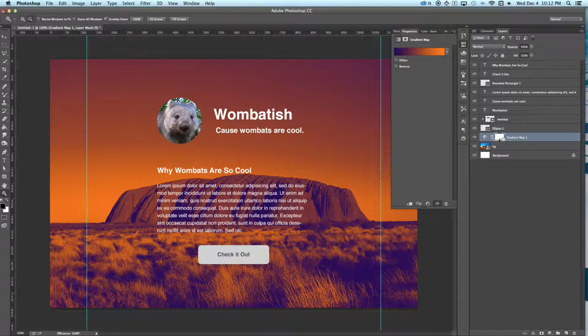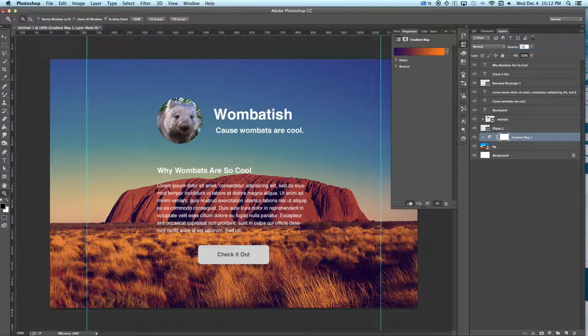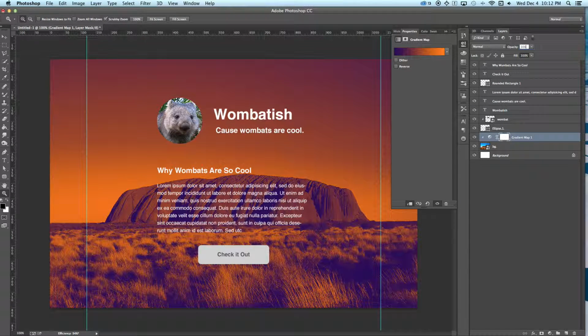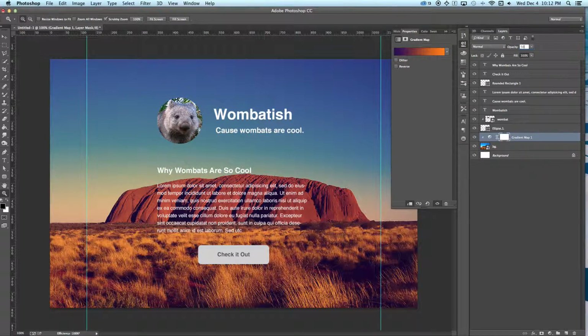But I'm going to go ahead and Option Alt click here, so it applies just to this. Then I'm going to reduce the opacity of that layer a little bit so that it has that rustic-iness to it, but it doesn't look quite as stark as that. But it still has some of that color to it. Okay.